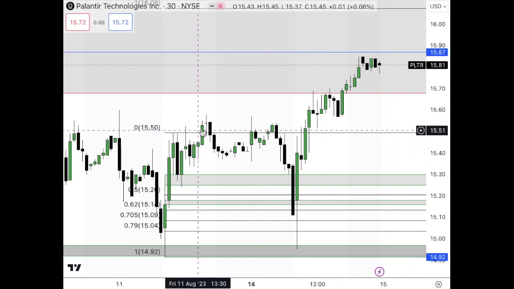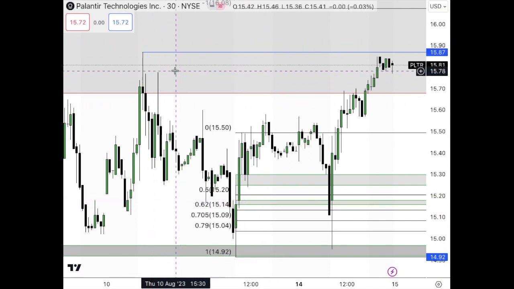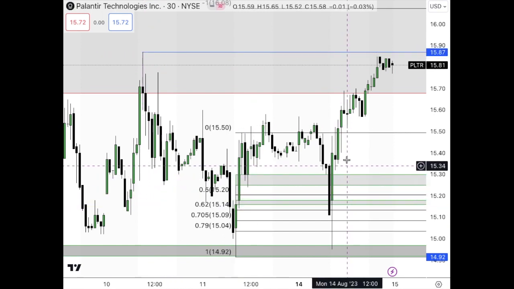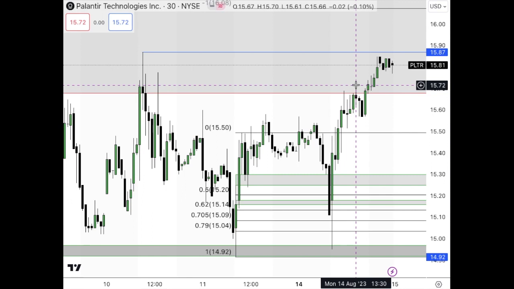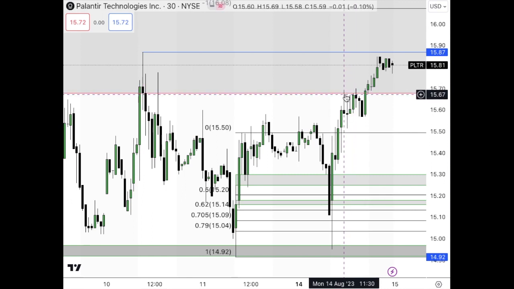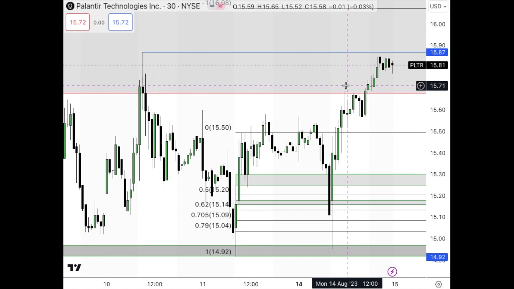Headed up towards, did we take out first target? Yes. What would our second target be? It would be our next swing high. So this one essentially. Did we reach it? Yes. In this situation here, could you just keep sliding stops up into profit? Absolutely. And that's the way I typically do it. If you look on Instagram, TikTok, even on Twitter, X, whatever it is, you'll notice that a lot of the times I let that thing run until it doesn't want to run anymore. So am I missing out on a couple of bucks? For sure, but I would prefer doing that than to be taking profits when I think there could potentially be more to it.